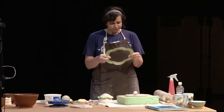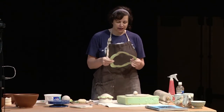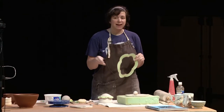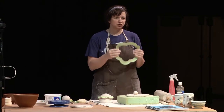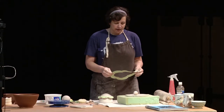Because it's so inexpensive and easy to cut, it's really easy for me to make a bunch of different shapes like this. It's pretty low risk. It doesn't take a lot of time or special tools to try out new forms. So that's one reason why I really like it.